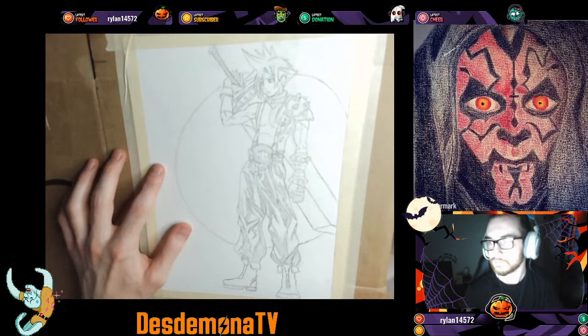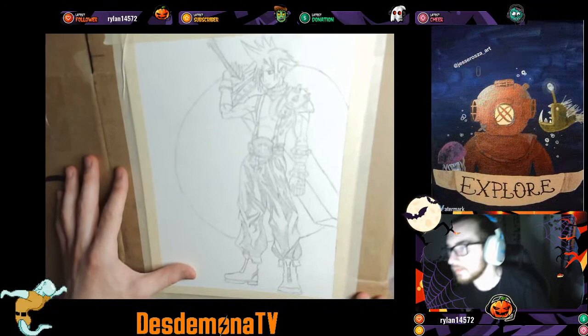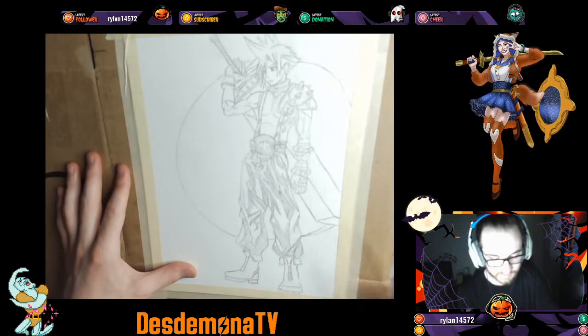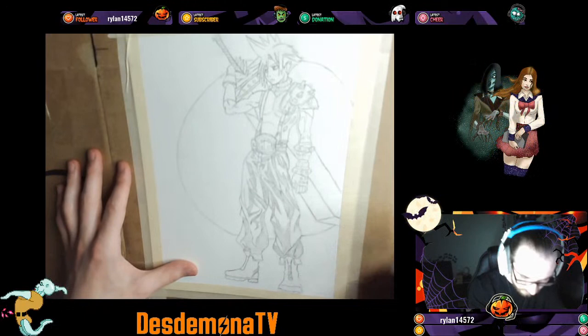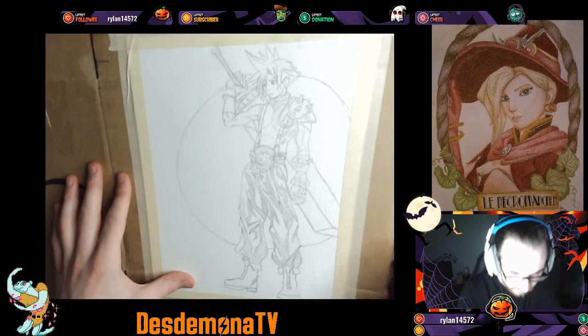Still not happy with the circle. When I look at it in person, it looks fine, but this part right here just looks weird. Maybe this needs to go out more. I'm gonna be messing with this until it's done. Ooh, that doesn't look good. Widen this a little bit.